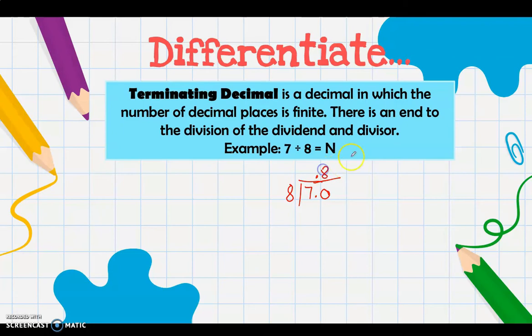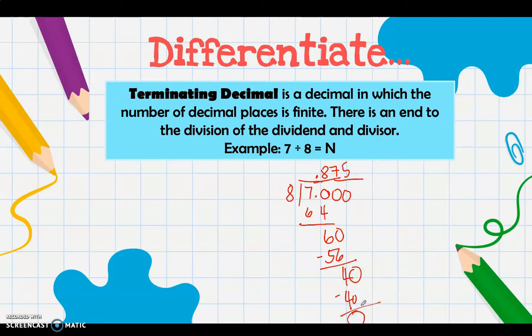8. So we have 64. And then subtract it, that is 6. Then add more zeros, bring down more zeros, divide again, we have 7. Then subtract, it's 56. Multiply, then it's 56. Then you subtract, we have 4. And then add more 0 until there will be no remainder. Then bring down 0, divide. Then that's 5, 40, no more remainder.